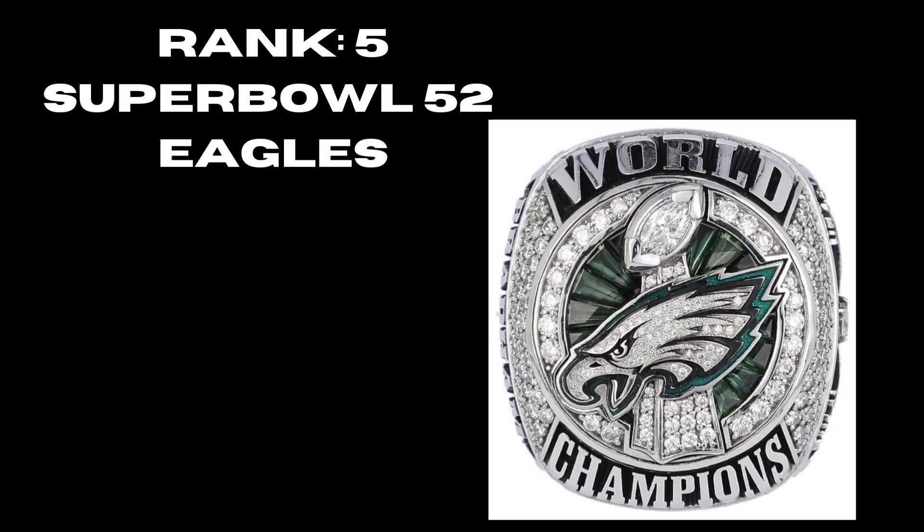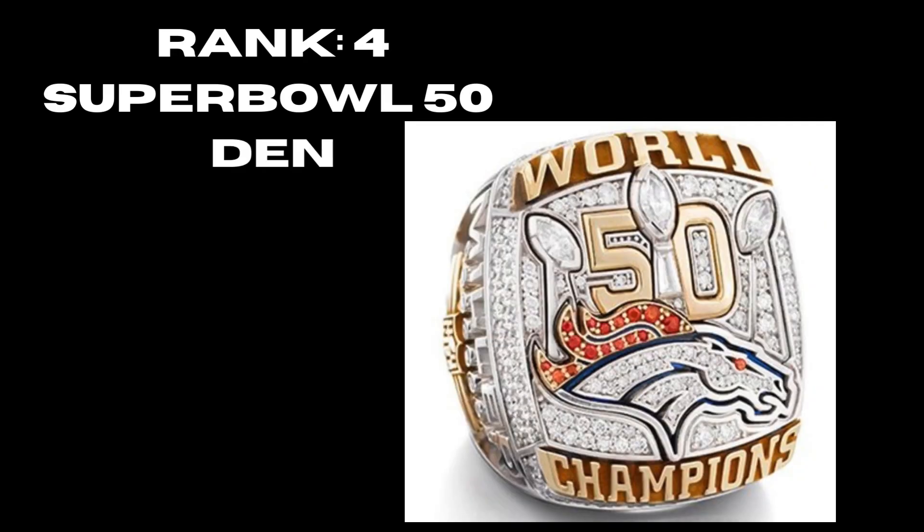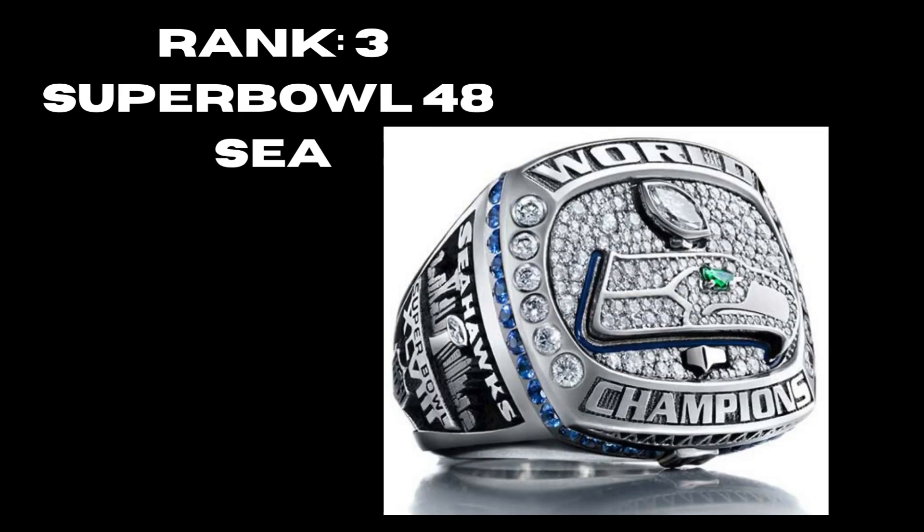In the top five at rank 5, the Super Bowl 52 Eagles ring — really nice. They do a perfect job commemorating their first Super Bowl. The big Vince Lombardi in the back, the eagle looks really good in the diamonds, green in the back, World Champions up there. It throws it back to basics without trying to do too much, but they do just enough. At rank 4, the Super Bowl 50 Denver Broncos ring — I really like their rings. So much color to work with: blue and orange, and incorporating the Super Bowl 50 in gold fashion was really cool.